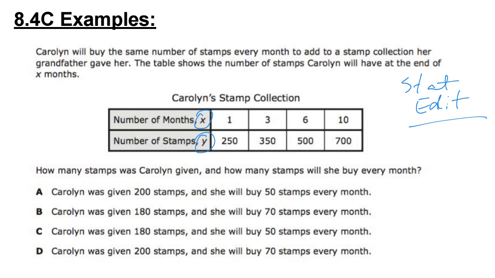We're going to hit stat, tab 4, and we're going to see that y equals 50x plus 200. So this tells us she was given 200 stamps. So right now, either one of these would work. That one doesn't and that one doesn't. And she buys 50 stamps every month. So therefore, your answer is A.